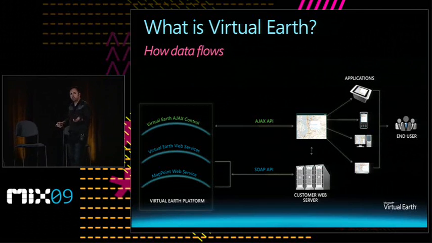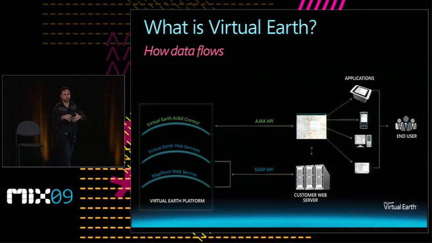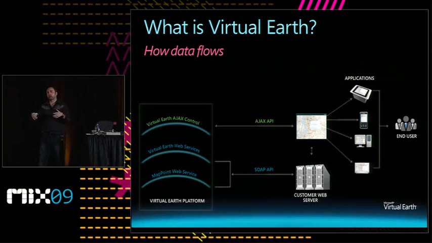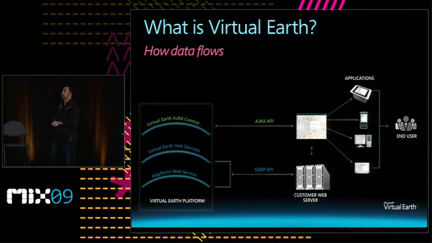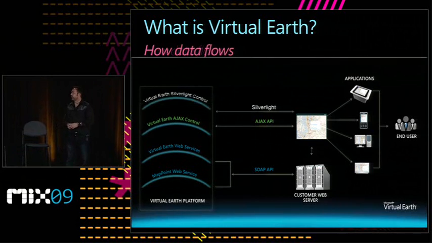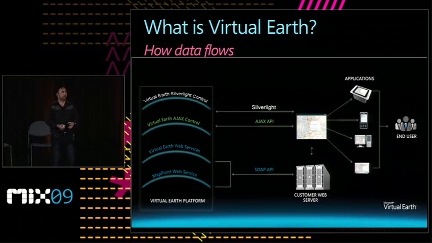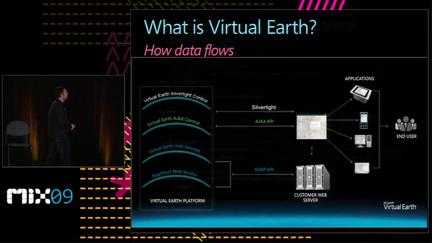So if you want to control that data at the server level, you can use the SOAP product. Or if you just want to push it down and have that rich interactive experience, you can use the Ajax control. Well, now we add Silverlight, and it just allows you to push so much more data down. So now we have 4 platforms for you to choose from as a part of that.